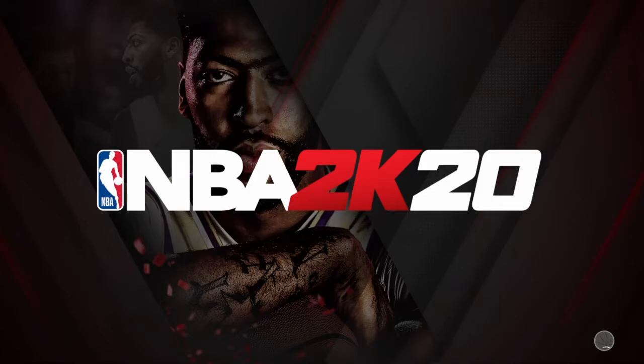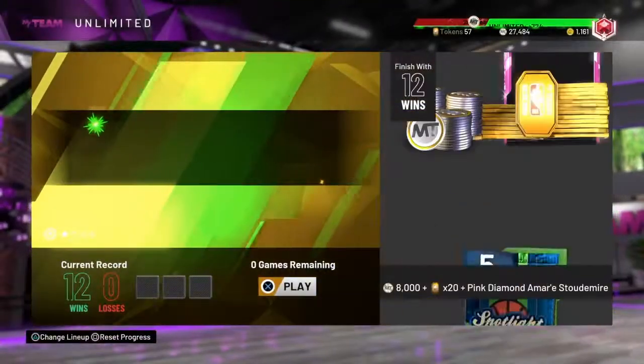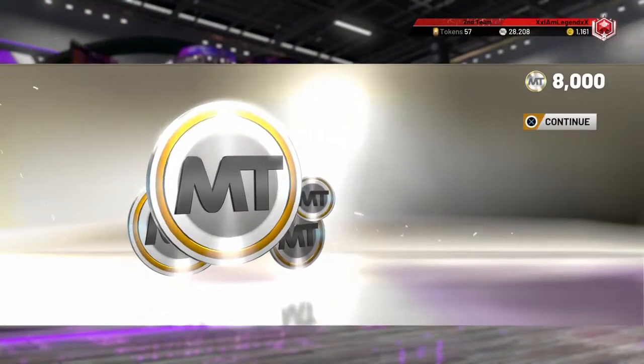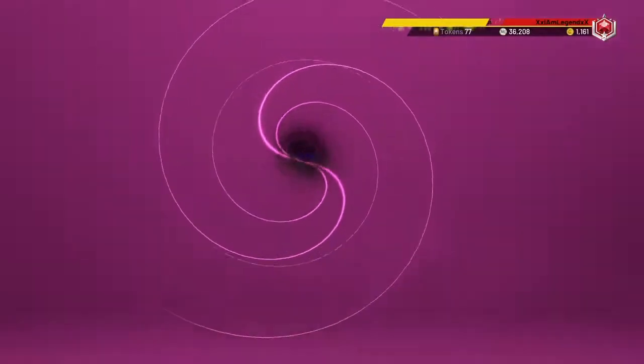If you have any skill, if you have any basketball IQ, any idea of what your opponent's doing and how to counter that with adjustments, 77 is the path of least sweatiness and or resistance to go 12-0. That's what this video is all about. It begins and ends with the 77 overall lineup.